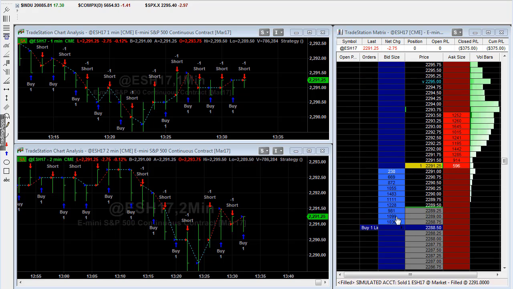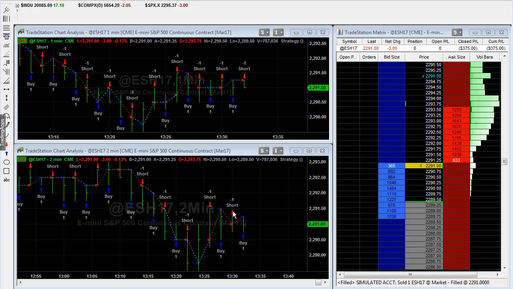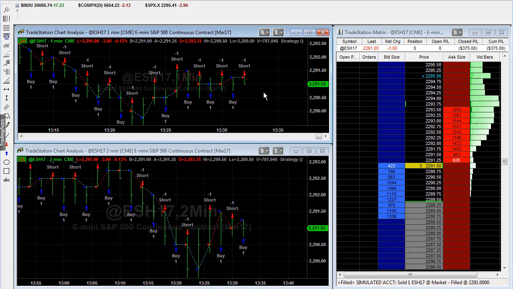And so what is the next trade going to be? The next trade is going to be net long two, because in 1 minute, the 2 minute bar will end. And so actually no, it won't end. Actually it's going to flip to short. So this is going to flip to short and this is going to flip to long, and so we'll be flat. Hope this isn't too confusing. I know I'm doing a lot of talking. There's a lot to look at when trades are firing every minute.